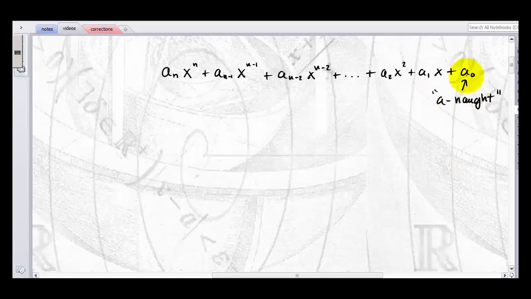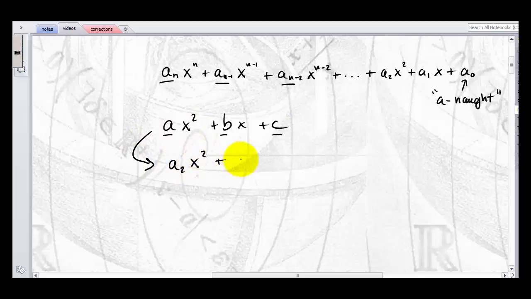I'm using subscript notation. Why not use letters? Because how did I write the quadratic polynomial? I wrote it like that: ax squared plus bx plus c. Why did I not use subscript notation? Because I only had 3 coefficients, right? If you want to use subscript notation here, you can, and it would be a_2 x^2 plus a_1 x plus a naught, right? That's how you would write it using subscript notation. But you don't need to. It's not common to use subscript notation for that because we only need 3 letters, okay?